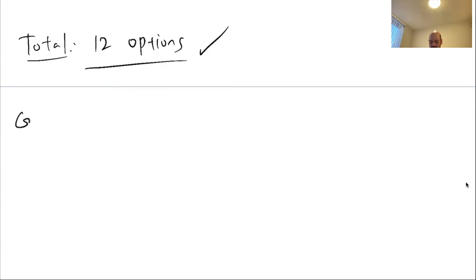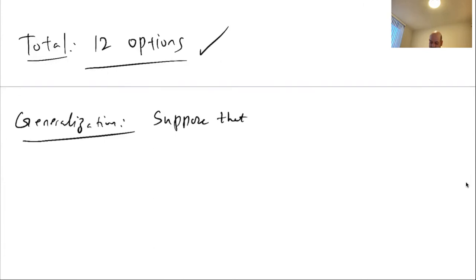Okay, now one generalization of this product rule is, let's say, if you have k tasks and you want to perform task 1, task 2, up to task k. Suppose that a procedure includes performing k tasks.